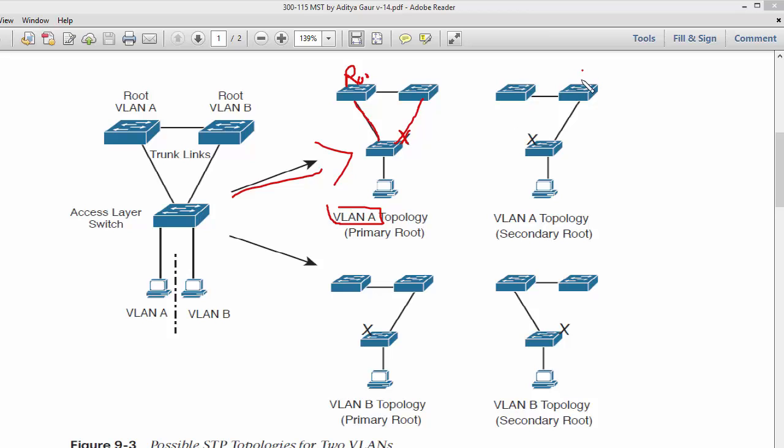Or if this switch is working as the root bridge for me, I'm going to send data over this interface rather than this one. Likewise, for VLAN B, the same thing is going to happen.